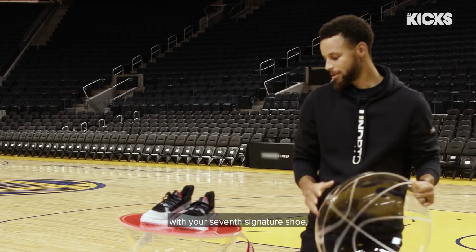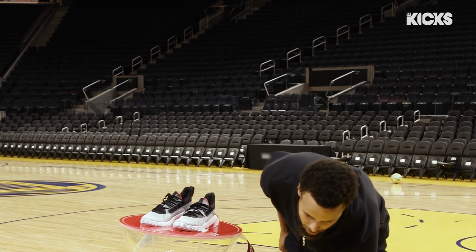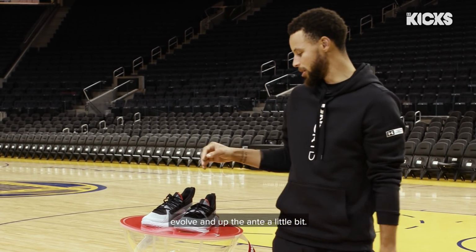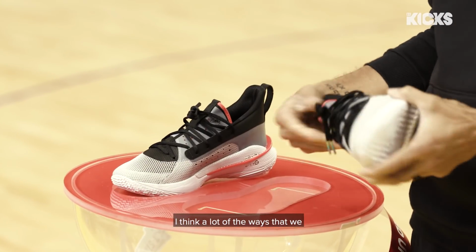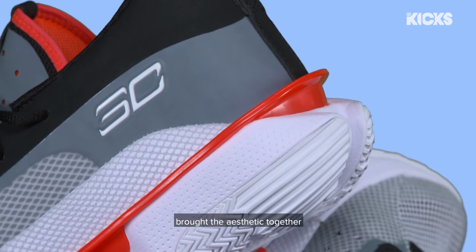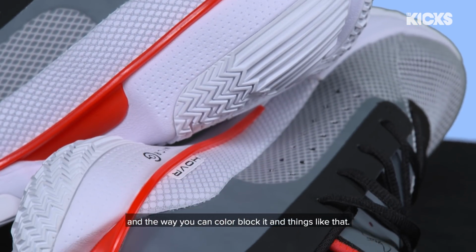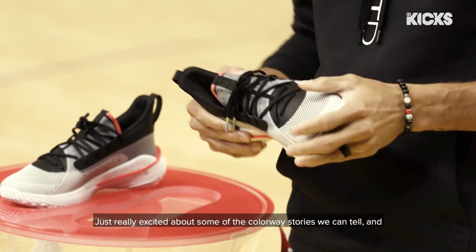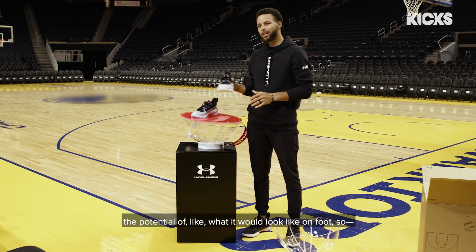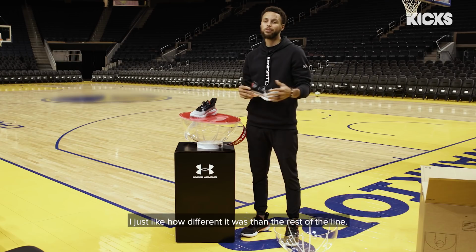I just like how unique it was. Your 7th signature shoe, you kind of got to find ways to evolve and up the ante a little bit. I think a lot of the ways that we brought the aesthetic together with a lot of the layers and the different panels and the way that you can color block it. I'm just really excited about some of the colorway stories we could tell and the potential of what it would look like on foot. So I just like how different it was than the rest of the line.